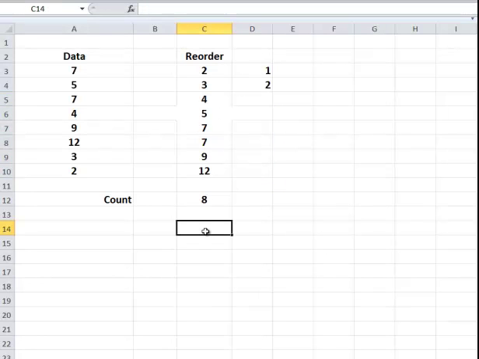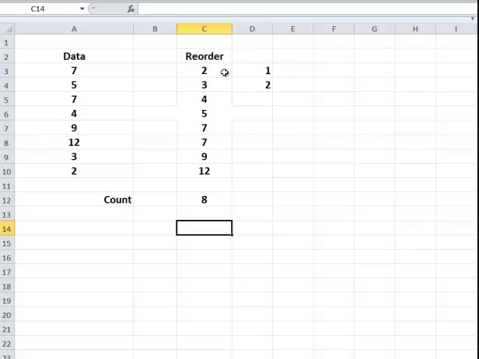Now, let's say I want to find out how many items are in this list. Well, in this case, it's quite easy. Just count them. 1, 2, 3, 4, 5, 6, 7, 8. 8 of them. Well, that's only because it's a small list. If it was a very, very large set of data, and I was particularly lazy, I might want to get the computer to do it. Or I might want some quick way of doing it. And also, if I'm counting it myself, I may make an error. Computers don't generally make errors. I might miss out on counting it.